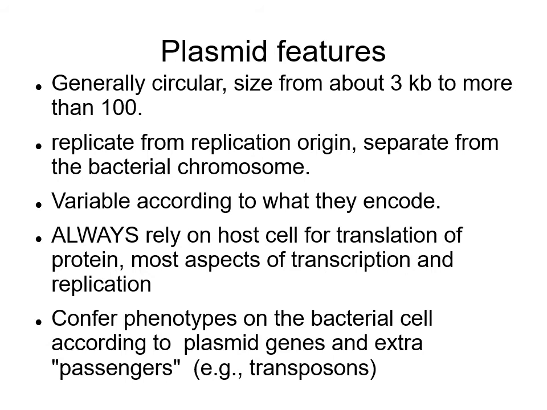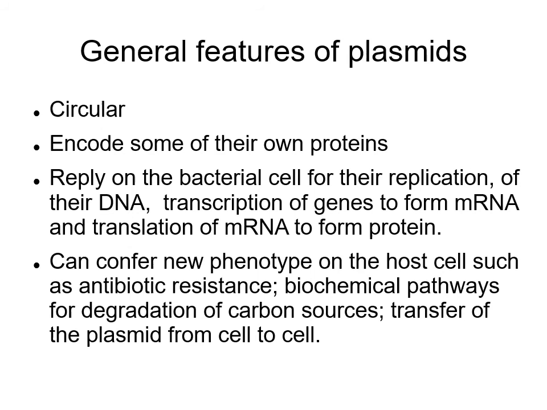They're very variable in what they encode, for sure, but they can confer extra phenotypes on the bacterial cell. For example, they can confer resistance to drugs because they carry transposons. They can encode actual biochemical pathways. They can do many different things. But they are heavily reliant on the host cell, for example, for virtually all aspects of translation, and most aspects of transcription and replication. They can confer new phenotypes on host cells: resistance, biochemical pathways, etc.